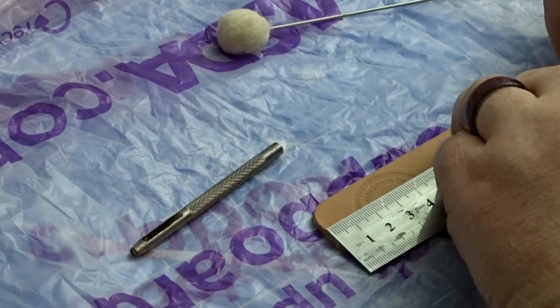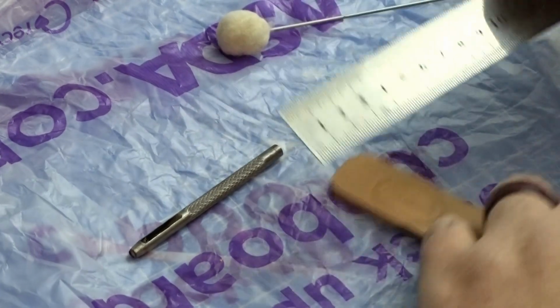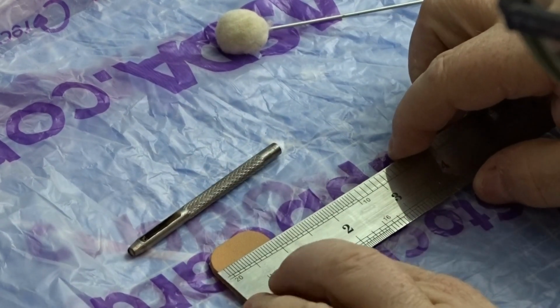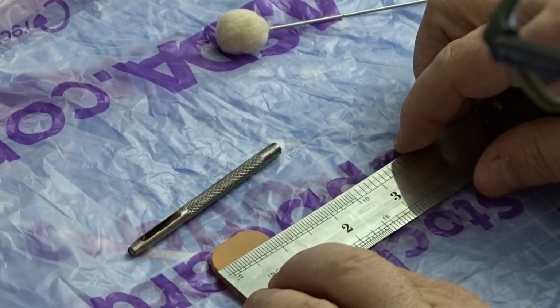So I've decided it'd be better to punch the holes for the posts before I dye it, and I've done it about 6 mil in from the ends, about 1/4 of an inch, and then bang in the center, so 1/2 an inch from either side.